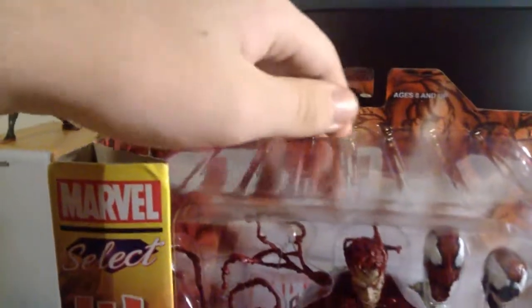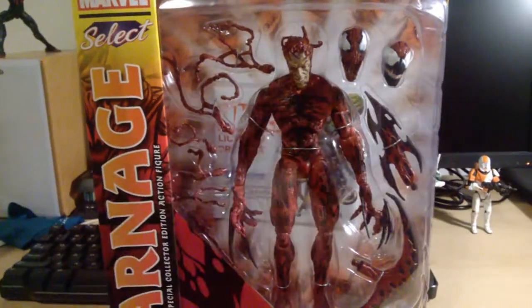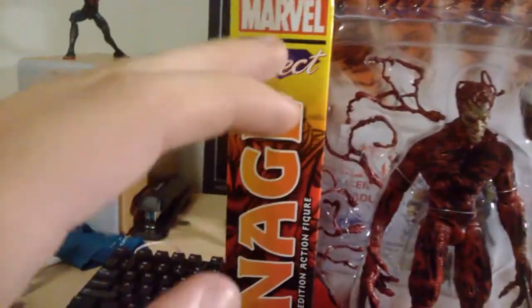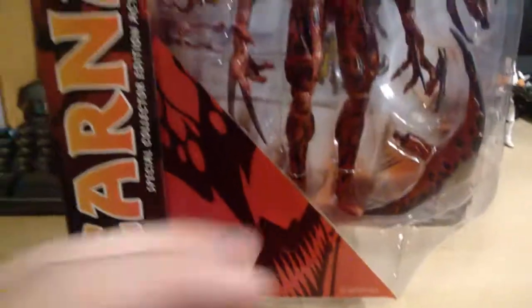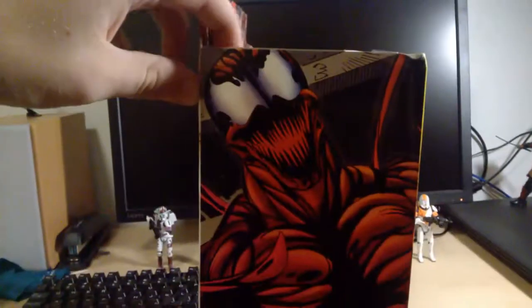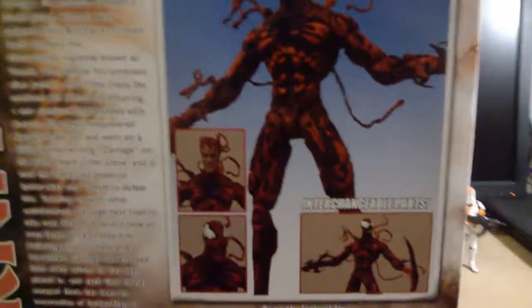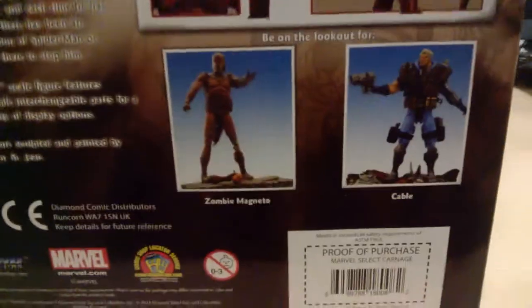So he has this comic sort of art in the background there, and you got the figure fully displayed with all of his interchangeable parts and whatnot. Marvel Select Carnage on the side, image of Carnage right there. And a cool image of him on the side. And an image of him in the figure with multiple parts.